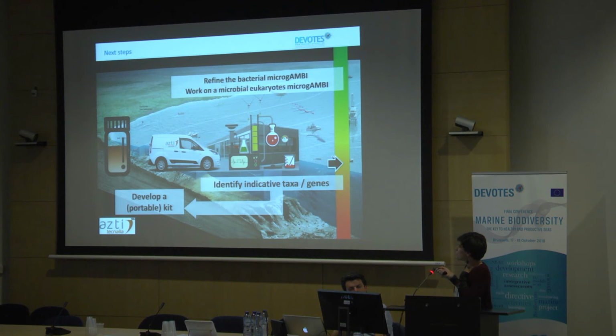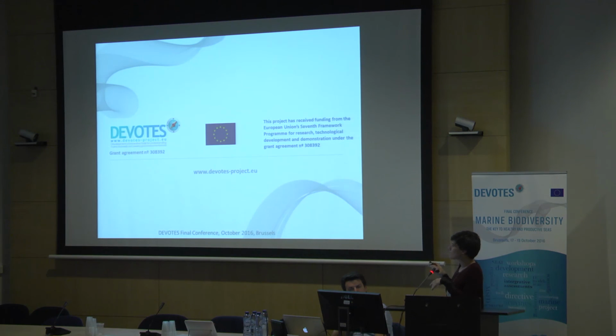But ideally, what we would need to do is to identify indicative taxa and genes so that we can develop a kit, and hopefully this kit should be portable so that we could avoid bringing the samples into the lab and going through the sequencing process. But this is not close, it's not in the near future. And that's it.